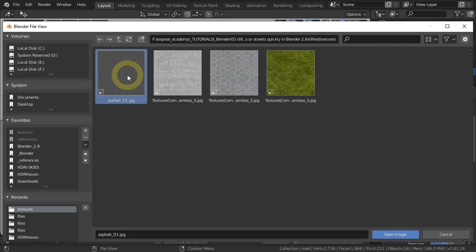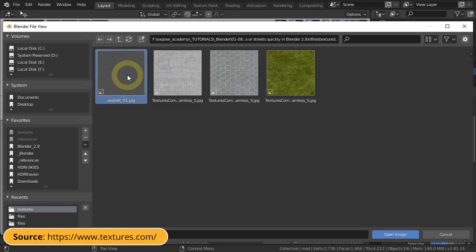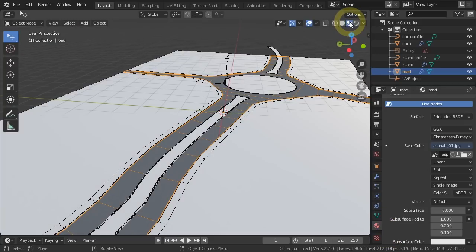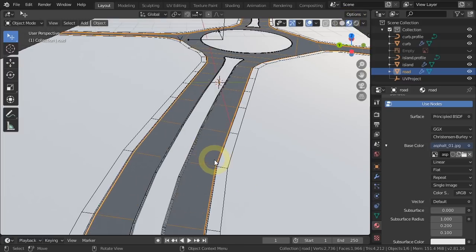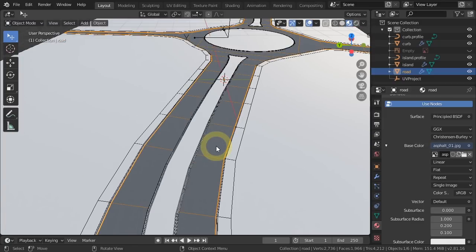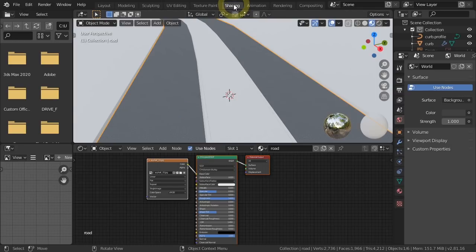I already downloaded some of these textures off the record. Most of them are free textures that you can download yourselves from textures.com, okay? Now, to see the textures in the viewport, we need to be on either the material preview mode or rendered mode. Let's activate the material preview mode, or also known as look depth mode before. If you zoom in close enough, you can see the texture already. We are going to do a lot of node editing now. So let's use the provided shading workspace here.